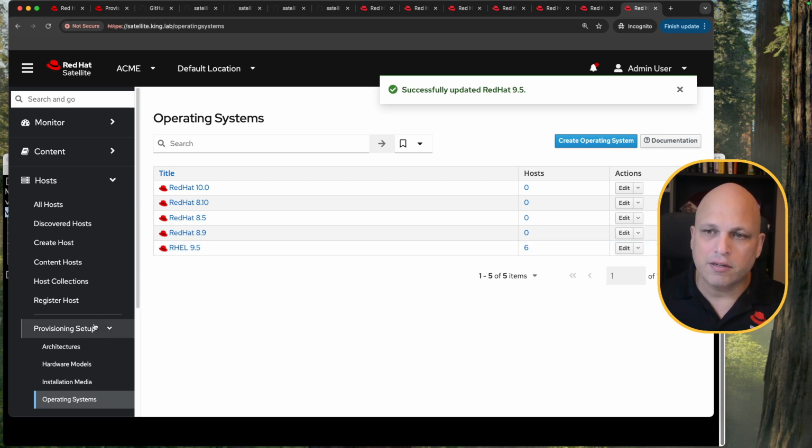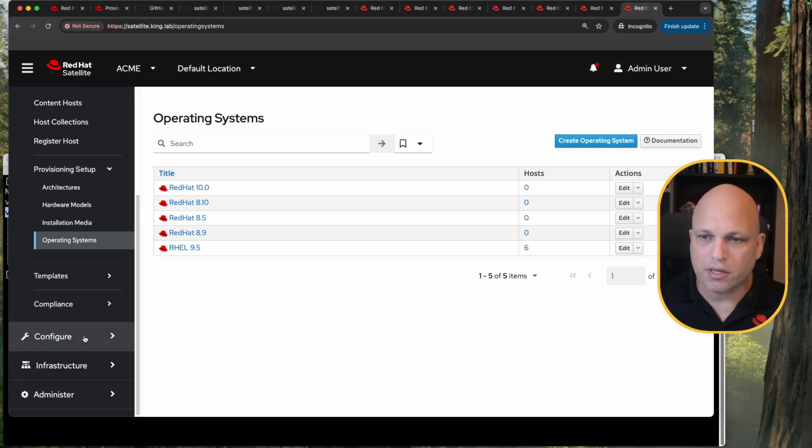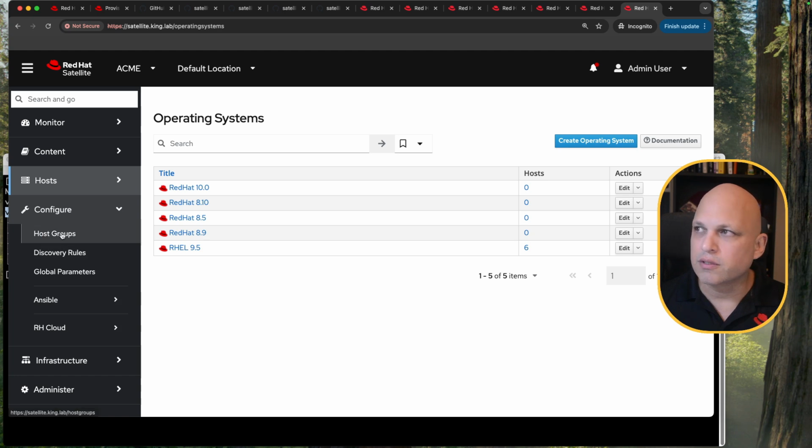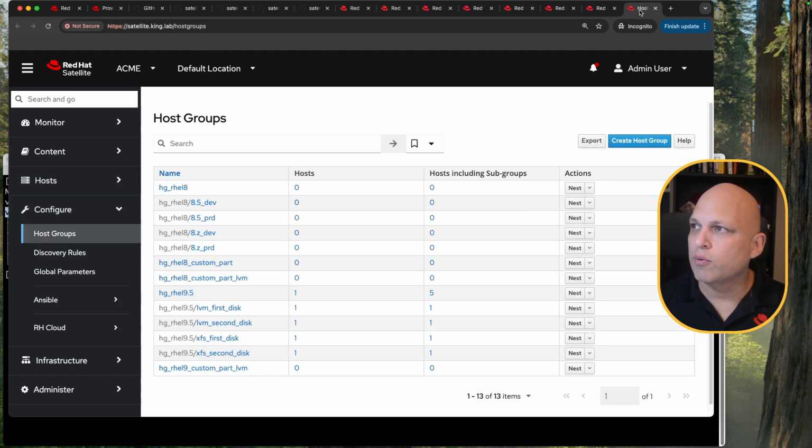In my case, for my provisioning, I'm using host groups. So let me open the host group. And from here, you can see that I have a lot of host groups. We already have a host group video in this card, explaining how to do this. A lot of nice content. But let me do something like this. I can clone one of them, or I can create a new one. So let me clone one of them, like this one.